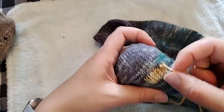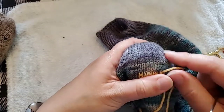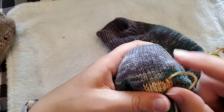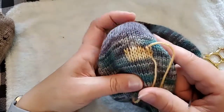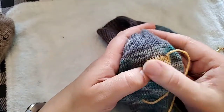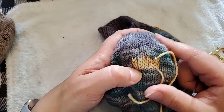Okay. There we go. So once again, I'll just keep going up. So I've worked my way up, and then I'll do at least 2, maybe 3 more rows. Do at least 2 for certain. And I will finish my little patch. And there, doesn't that look so much better? And if you're trying this at home, I hope you are noticing that it doesn't feel that much thicker. It's not that much thicker at all.